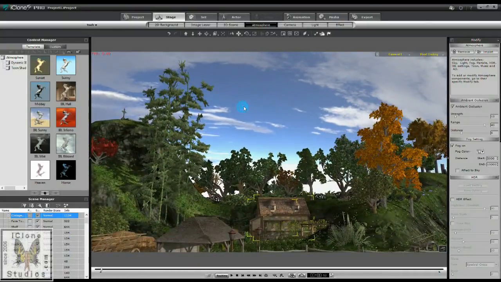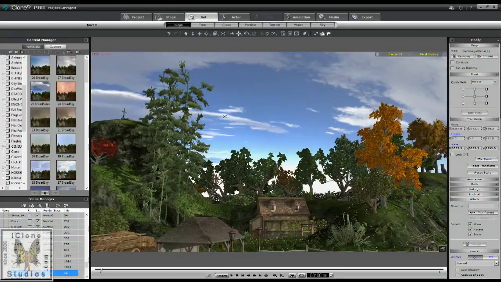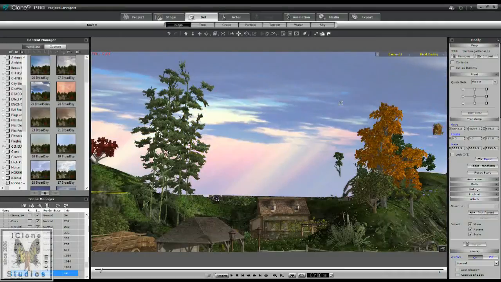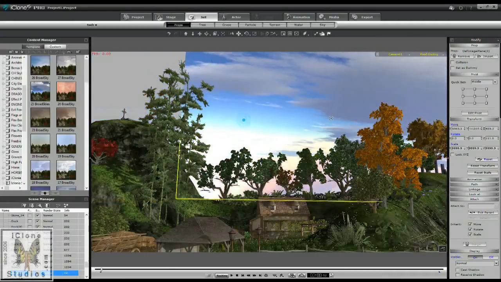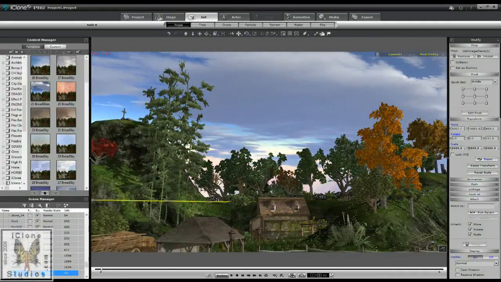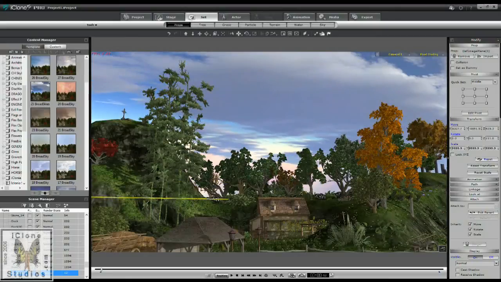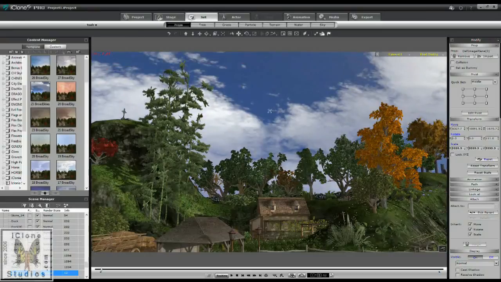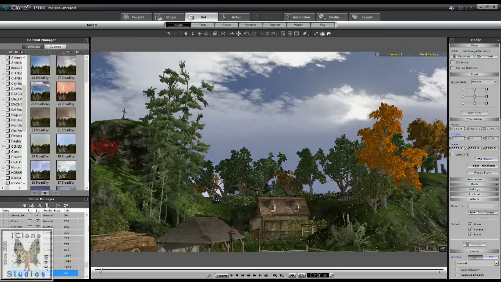That's quite pleasant. Again, the beauty with this sky system is that you can move it around and find what you like in the graphic. There's a lot of potential here. We can move this up and down, and really, where do you want it to go? This is just one sky graphic.